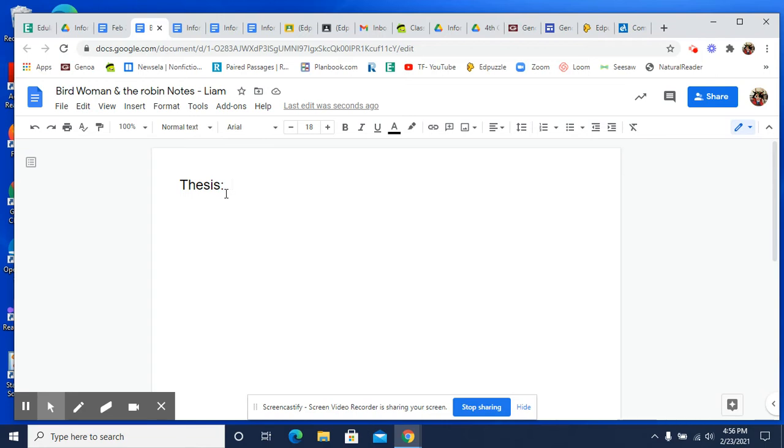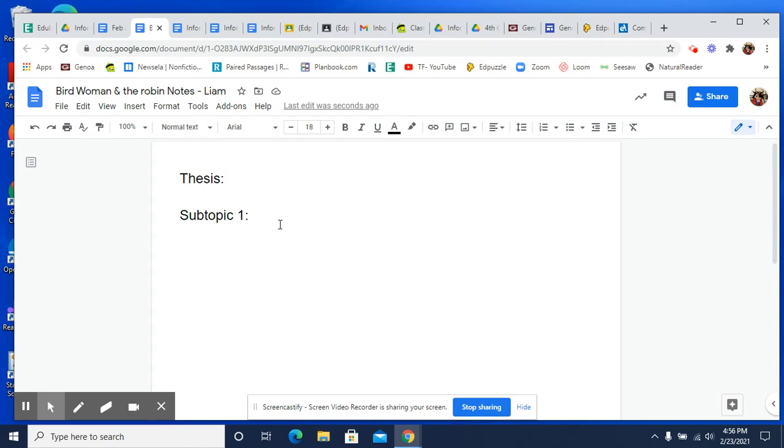All right. So your thesis is at the top. Then we're going to do subtopic 1. Okay. You can either do subtopic 1 on the front of your notebook piece of paper and then on the back write subtopic 2, or you can put subtopic 1 at the top and then leave space and then in the middle put subtopic 2. Okay. The reason you want space is because you need room for your details. So make sure you are leaving space for your details.